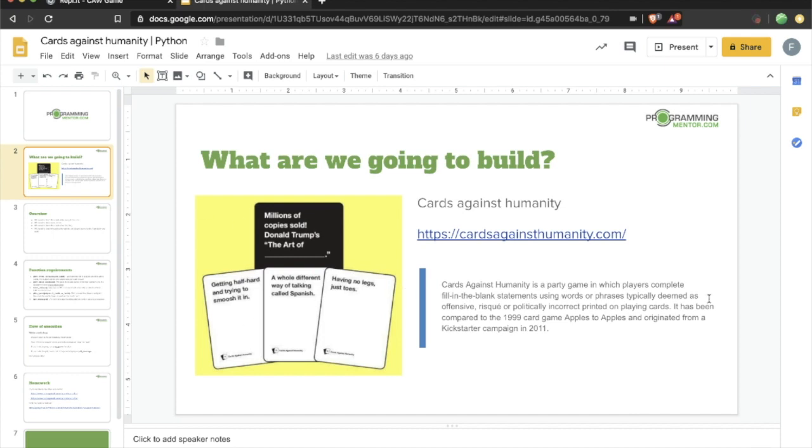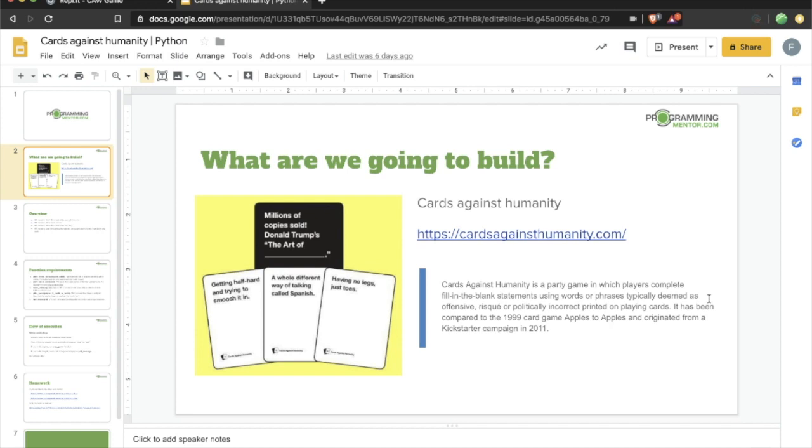So we are basically going to build a Cards Against Humanity program. This is a game that's ideal for people that are with friends, having a fun time, having a few drinks perhaps. Basically, one takes a black card which contains a phrase that has to be filled in with another phrase that comes from the white cards.